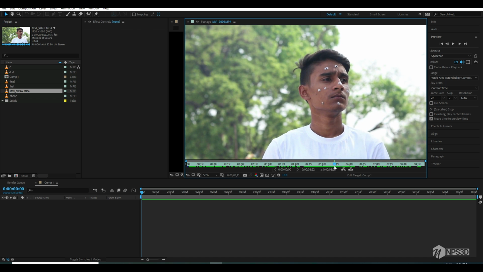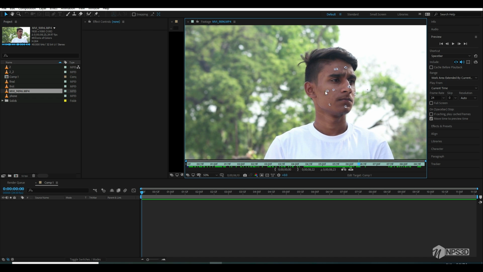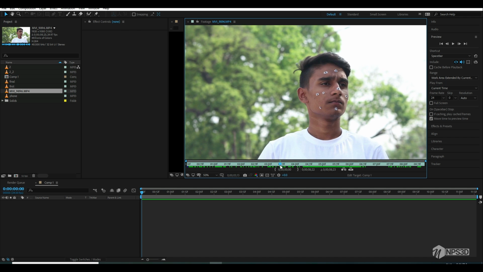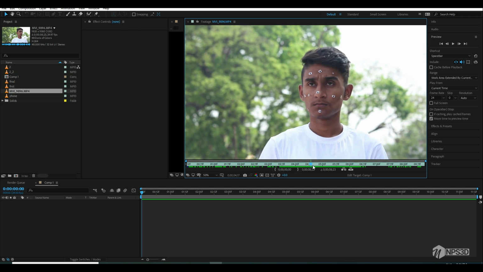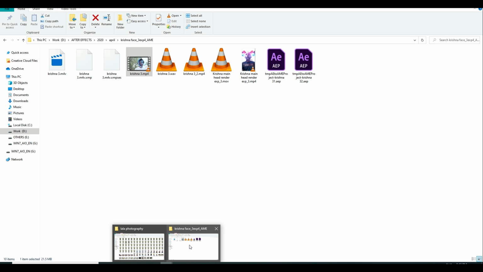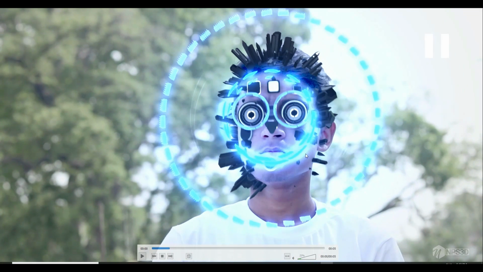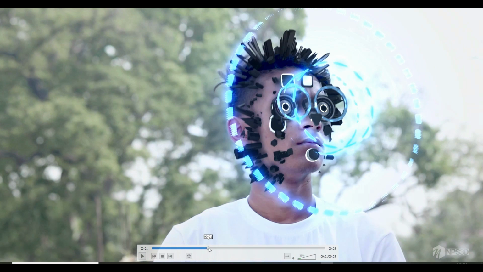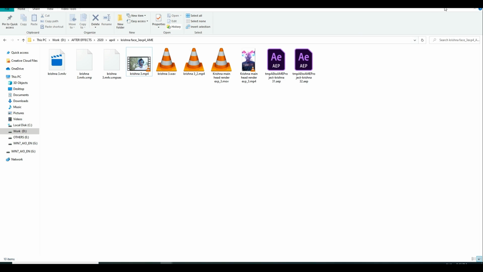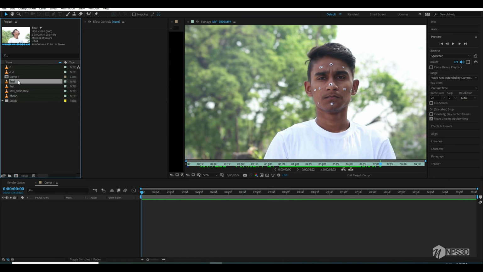The only big deal is removing these spots, because I'm not good at roto and paint. So that's why, when I shot this, for hiding these markers I used, let me show you, these little shields. So this is the story, guys, and now we are in our final episode.